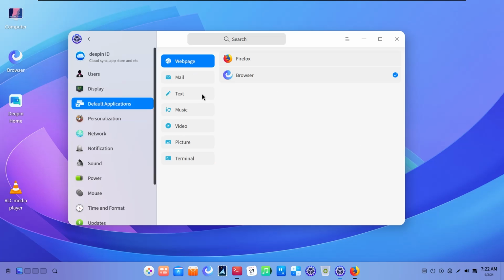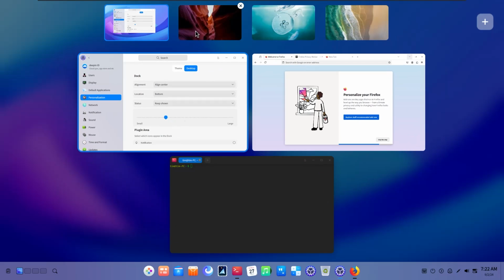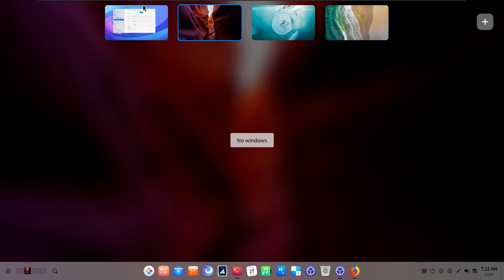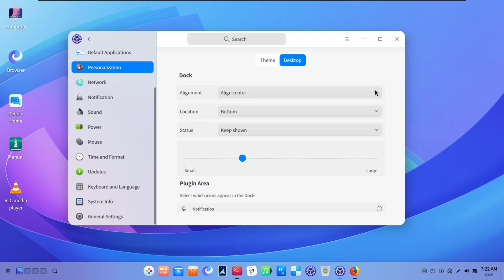Where did they put the wallpaper selection? That shouldn't be difficult. Is it really here? No? I could see other wallpapers present here, but I can't interact with them. Why? Yeah, that's weird. Maybe it's an obvious place.